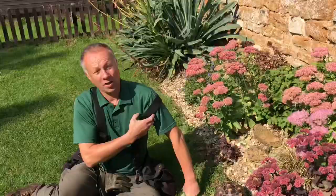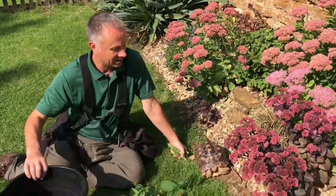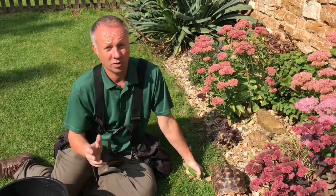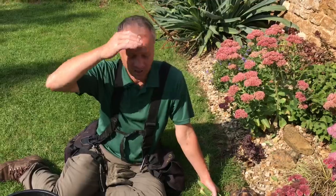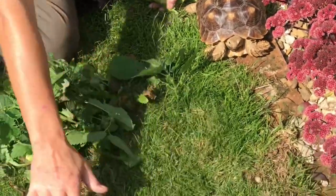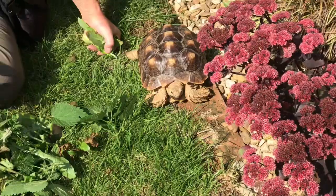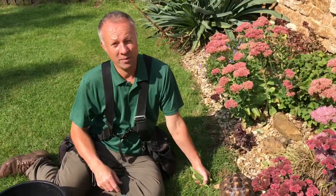So people often ask us what we feed our sulcata tortoise and our Mediterranean tortoises. Now they're a different kind of food from each other, and a different kind of food from tropical tortoises, which like fruits and various other things in their rainforest diet. So sulcata grazer needs loads of roughage. Basically grazes grass all day long, and it'll pick out the weeds for itself, things like dandelions. When she goes away in her indoor quarters, we'll give her a variety of things. She does get a little handful of rabbit pellets occasionally.